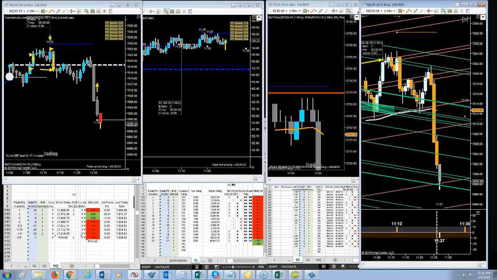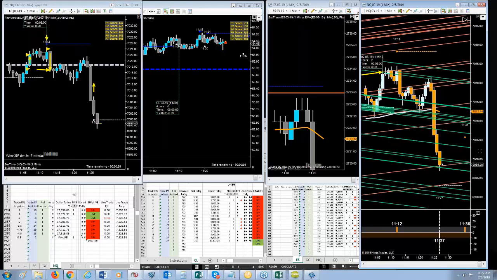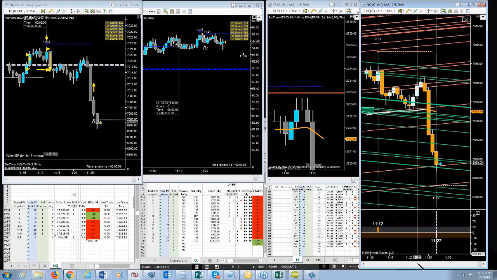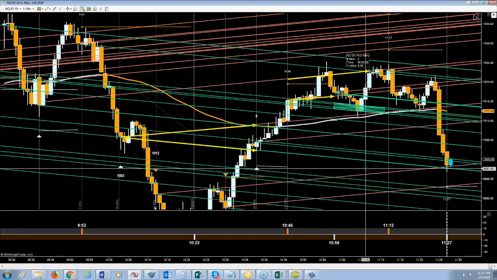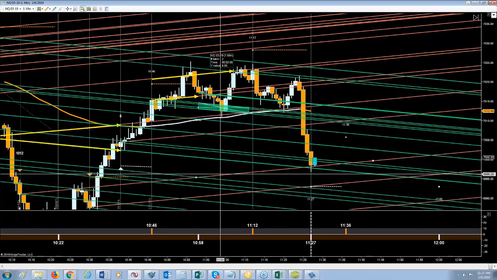Okay, I'm back. Close of the 1127 signal is the end of the 1112 cycle. Right here. If you were short, there's no room to go. You also have double support lines right here.